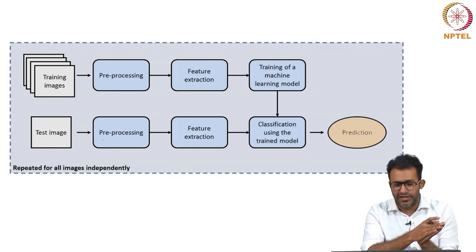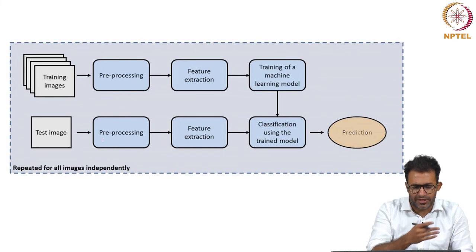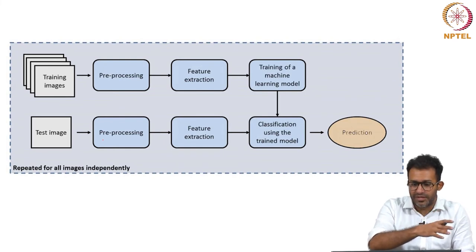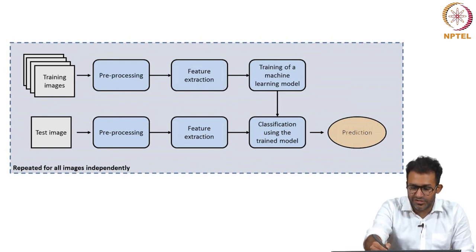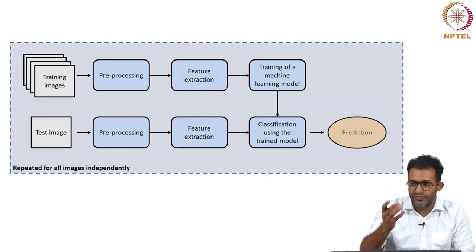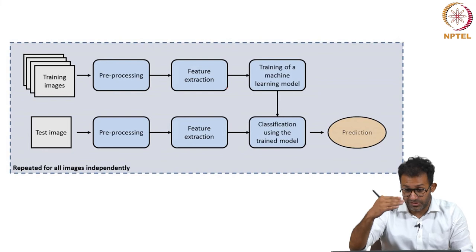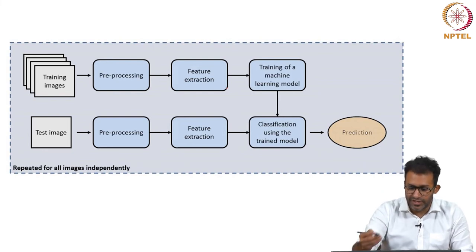They used that and fed that information into a machine learning model. So, the training images were pre-processed to remove low quality images, and then the features were extracted. They took these two features, the signal intensity difference and the presence or absence of layering, and they fed it into a model.